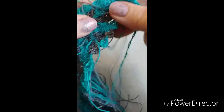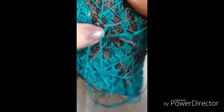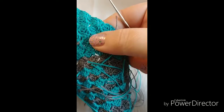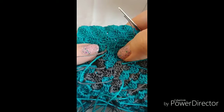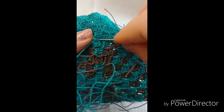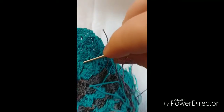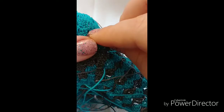And then you can go ahead and trim here. But I just kind of looked through because some of them I did crochet over top, but some I didn't. So I like to just look through beforehand. See, like this one here is showing. Sometimes it's hard to get through there. It gets caught. But I try to.